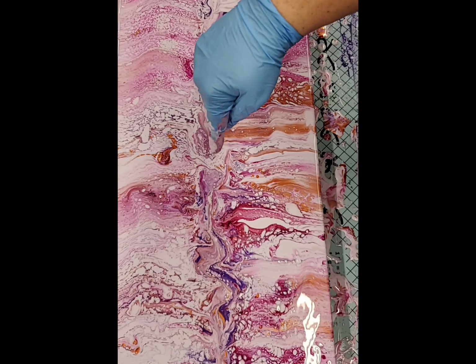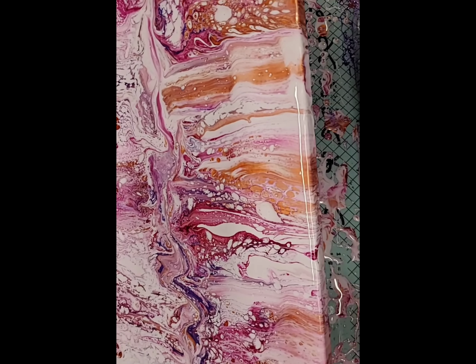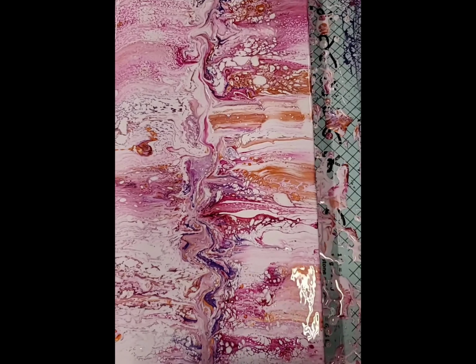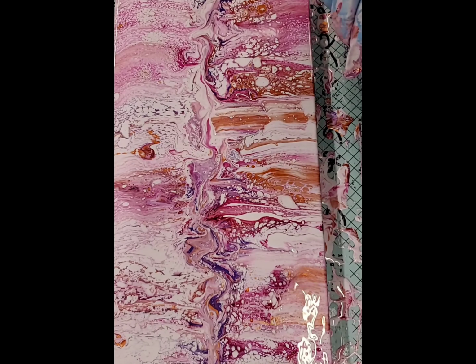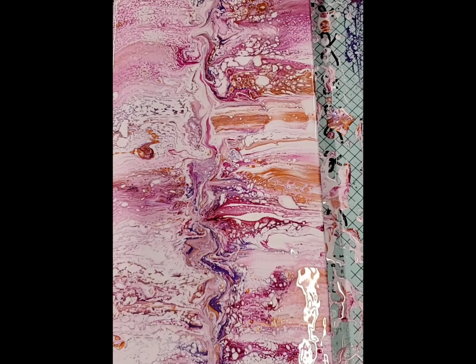This is where I start finger painting. Just connecting a little bit of the different swipes with some continuity of color. I'm making sure there's nothing that's coming up in the canvas, fuzz, hair, any of the above. Giving it a final torch.